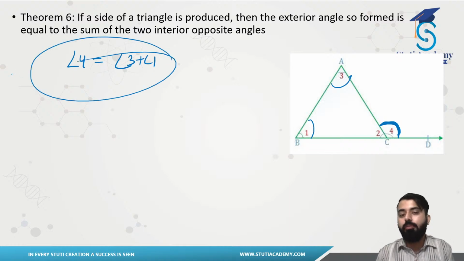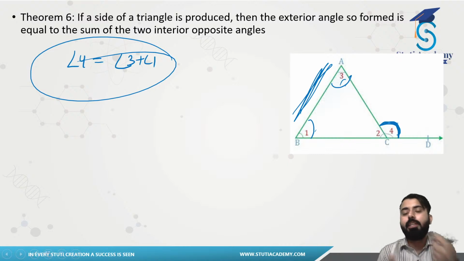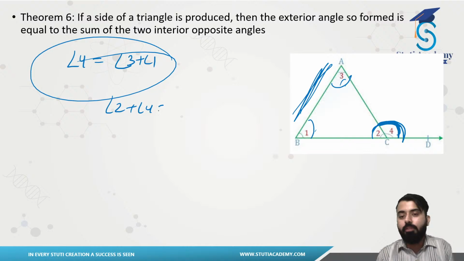This is the scenario wherever we are extending the line, then the angles which are opposite to that one, that means the previous two angles, in this case these two angles, the sum of these two angles will be same as this one. Now this is quite easy, you can prove this one on your own, or you can have me do that. See, I know this is a straight line, I'm going to use the basic one. So angle 2 plus angle 4 has to be 180.